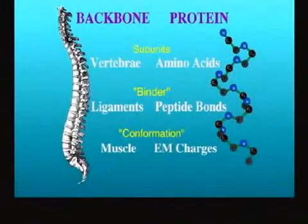It's just like a backbone — like in you. Your shape is determined by your backbone. Where you have vertebral bones, the protein has these amino acid subunits. But you also can change your shape. As you bend and twist your backbone, proteins do the same thing. Proteins are like miniature people in that regard.